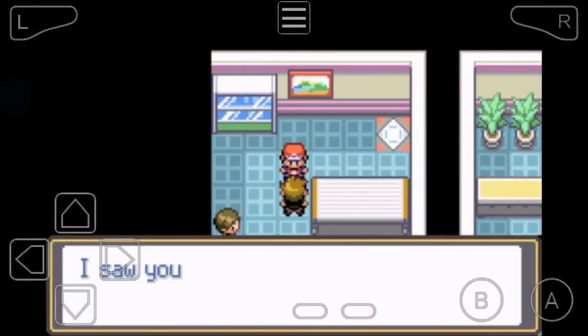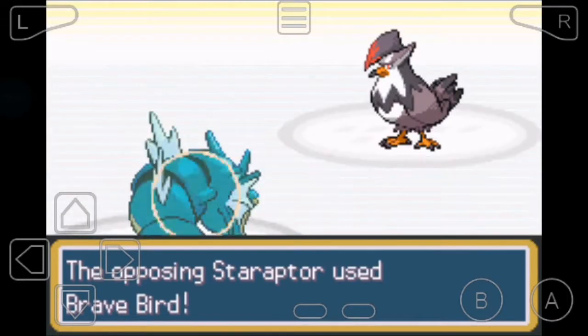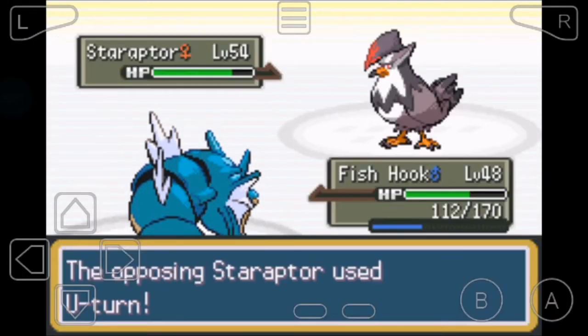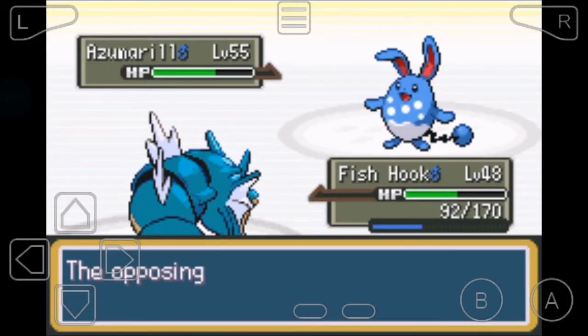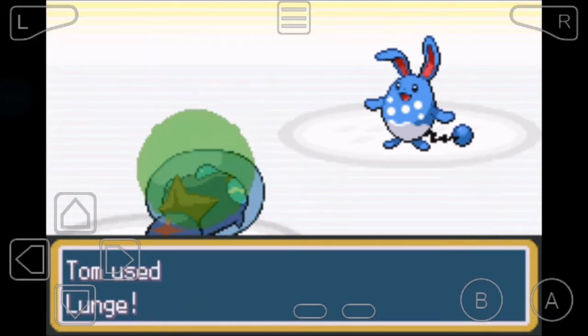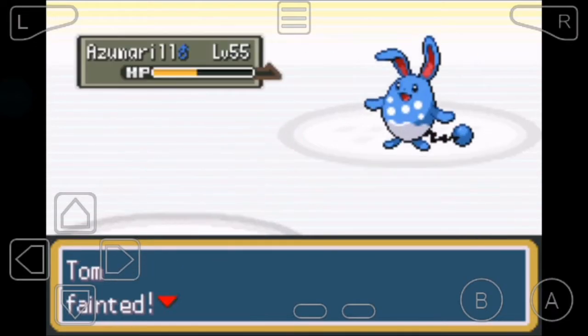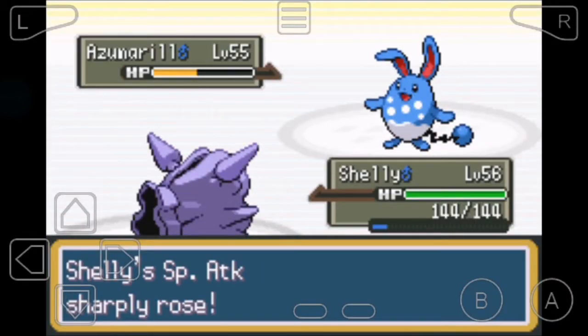Leading off with my Gyarados, I Dragon Danced with it. He used Staraptor to damage me a bit, just a bit, then U-turned out to Azumarill. I tried to weaken the Azu with 2 Aqua Fangs from Gyarados before going down. This was the opportunity. I sent out Araquanid to lower the Azumarill's attack by clicking Lunge 2 times.